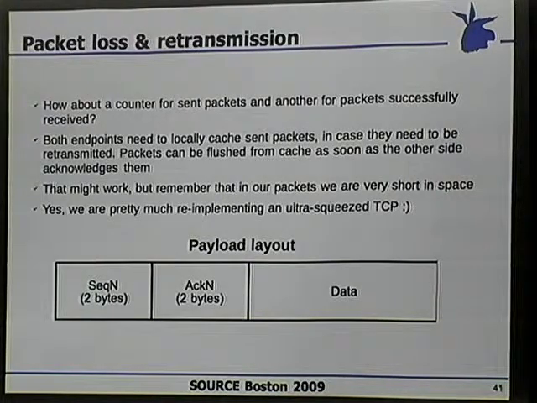The problem with that is there's not much space in the request, 250 bytes approximately. We want to keep it short, hence we pick 2 bytes for sequence numbers and 2 bytes for acknowledgement numbers. It is sufficient, actually. 2 bytes is probably too much, and we could even go less, but surely not more. This is probably familiar to you. It's basically what TCP does, and we implemented it ultra squeezed for UDP.